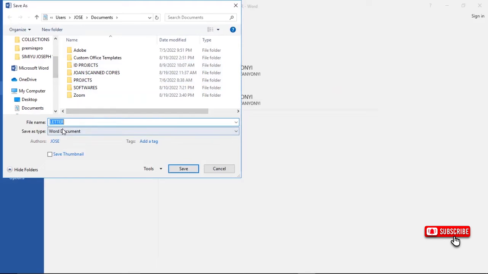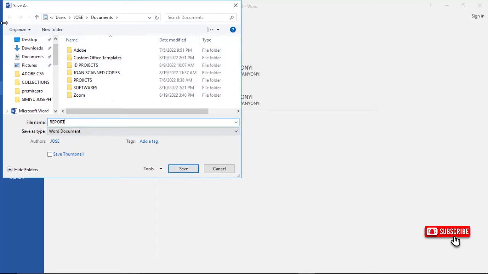If I want the same file name, I will use that same file name. Or if I want to change, I can just change the file name. I type a different name. So after typing the name, then you click save. Then you have this other option here.